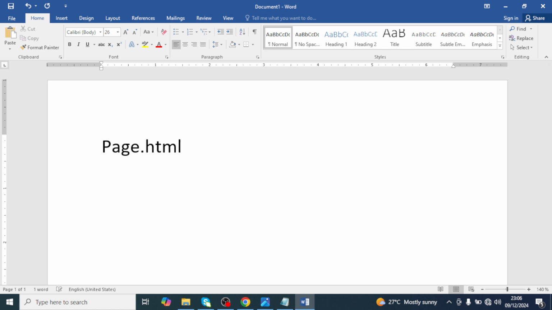Now another tricky renaming is this. If you rename as maybe page, if I rename as page, then I leave space, I put 1, then .html. Now that is also tricky because you've left some space here, and when you're trying to link, you should be able to remember that you left space here.